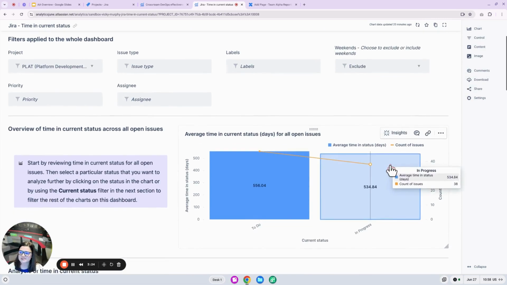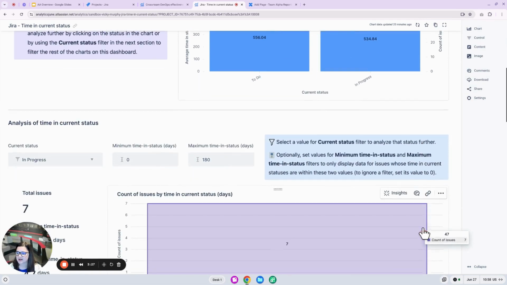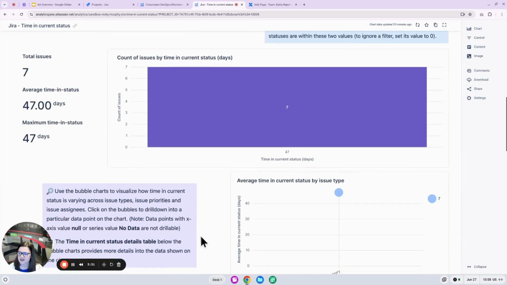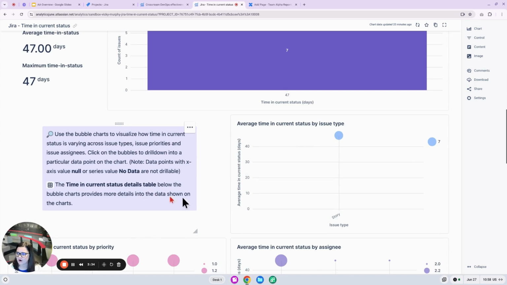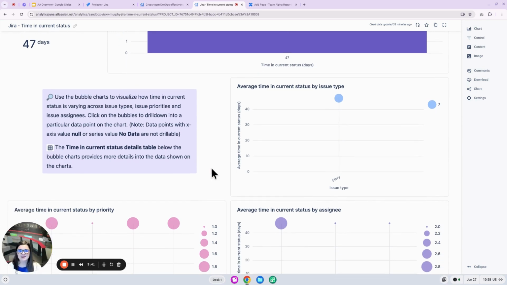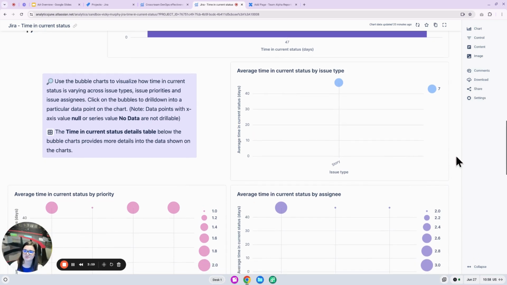As we scroll through here, we'll see a variety of charts that have spun up. We'll see even more controls available here, some quick statistics even, and you'll also notice several of these little cards. These are just telling us what is intended with this chart or even this dashboard as a whole. Several of the templated dashboards will have this information. It can be edited, or you can add your own information in to customize the content for you. You can even add in images and links with this functionality to really make this a powerful hub of information.